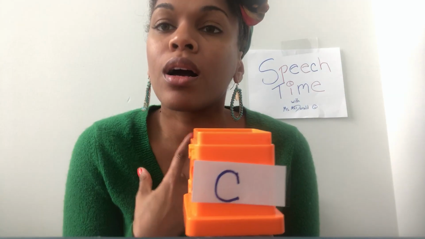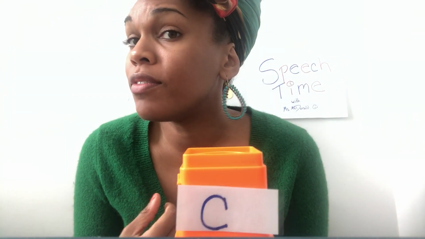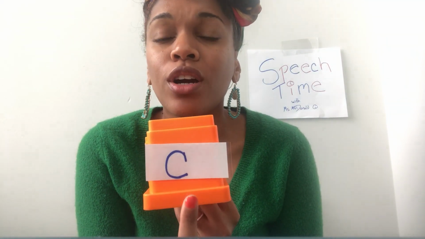Let's take a look. I have a word that I want us to say. First, we need to know the letter. What letter is this? I can't hear you. Say it out loud. If you said the letter C, then you're right. This is the letter C. The letter C makes this sound for the word we're practicing today. K. If you've seen my video where we practice how to make our K sound, then you know where to put your tongue. K. We are going to start our word with the letter C.